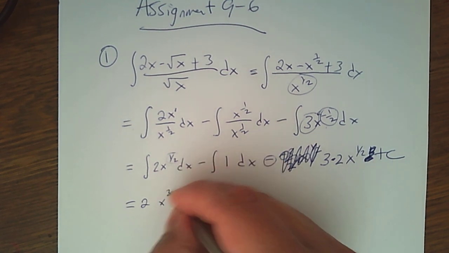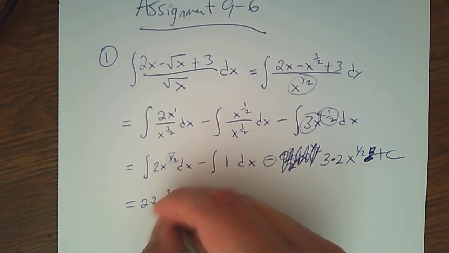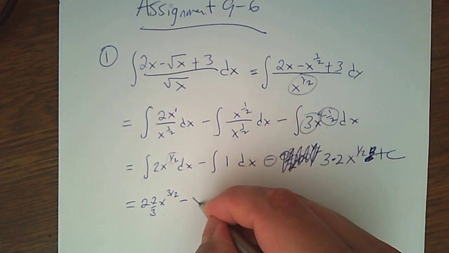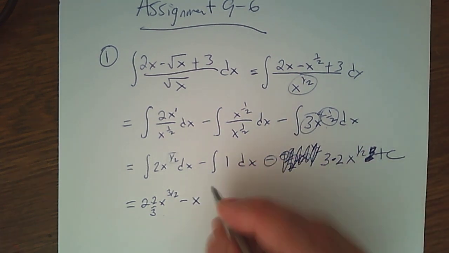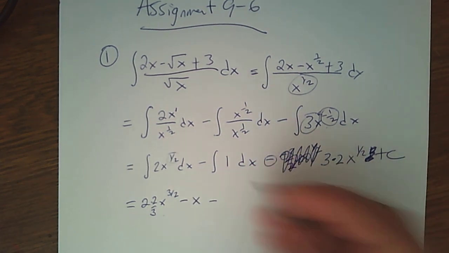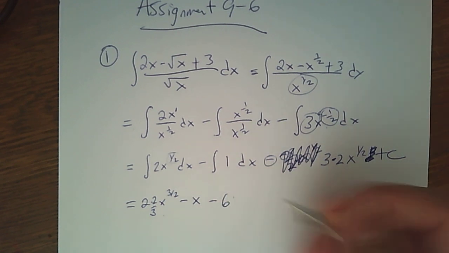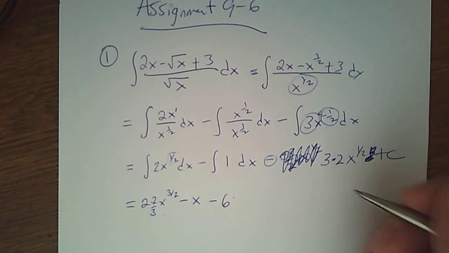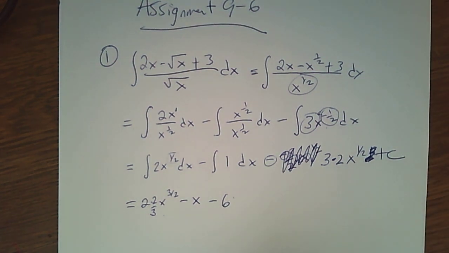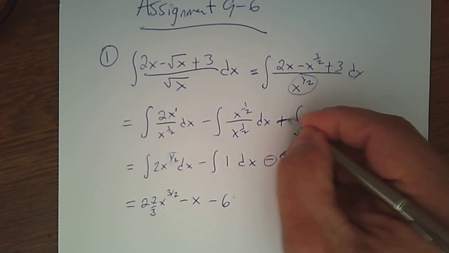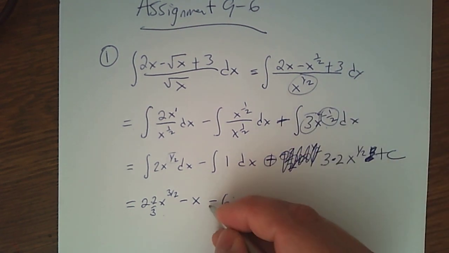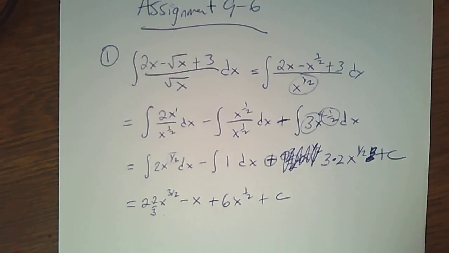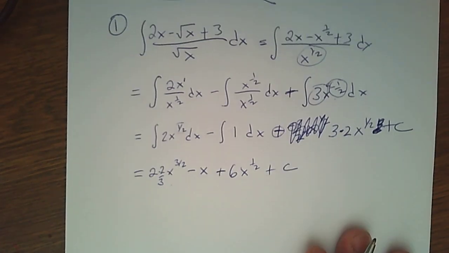So if you add 1, you get 3/2. Divide times the reciprocal. The antiderivative of 1 is just x. And then we did this one already. So 3 times 2 is 6. Did I write down the question wrong here? Oh, this said plus, so this should have been a plus. So plus 6. And that's a great answer. You could also write that as 4/3. So number 1 is done.